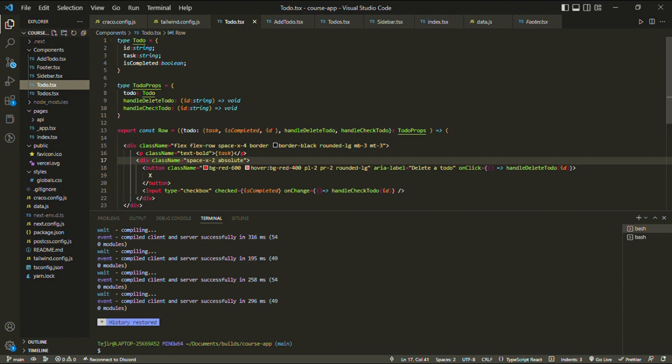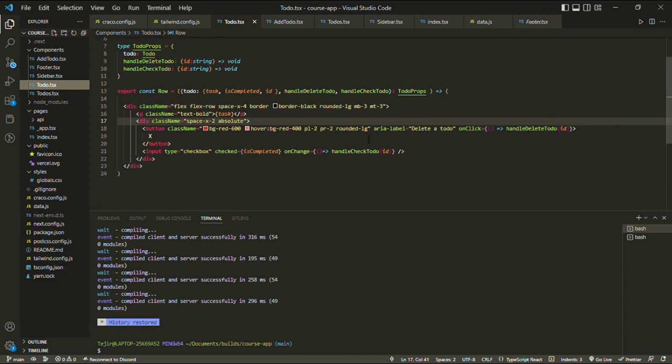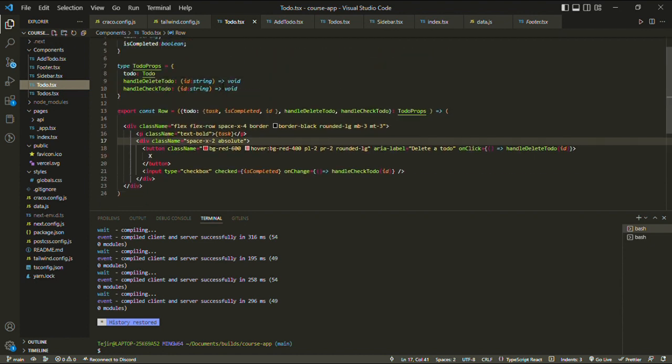So in addition to adding our to-dos from our to-do type, we can also add functions into our TypeScript code, which are represented by these arrow functions over here, because they don't return a specific value. So when we handle something, it triggers an event and it doesn't give us any values.